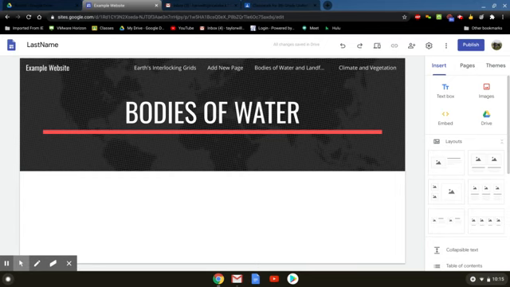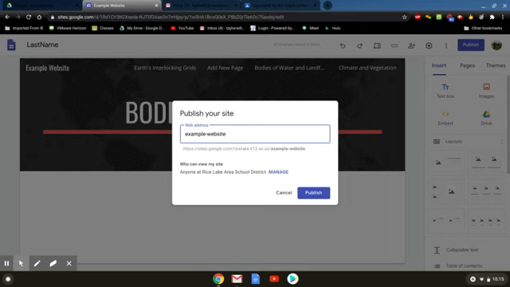Now, when you are ready to publish, this is at the very end because if you add anything after you've published, it won't work. You need to come over to the publish button, click, make sure that your example web address is something unique. So it'll be Google Sites, New Richmond, K12WIU.us, and then whatever you put. This will be visible to your teachers, so make sure that we are picking something that is appropriate as well and makes sense for the project.